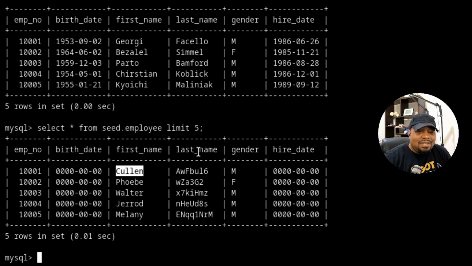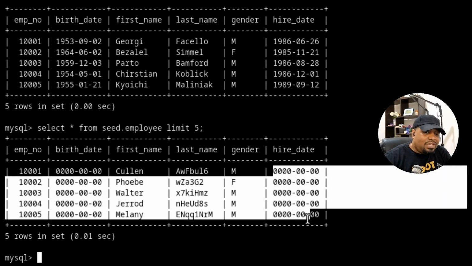And then last name, I just made it randomize the last name just to show you an example of it randomizing the data or the text that's there. And it even puts numbers in here and all that stuff. It left the gender. And then our birth date, I didn't want that PII out there as well. But that transform happens when we dump it out. So that data is changed when it's dumped out into that export.